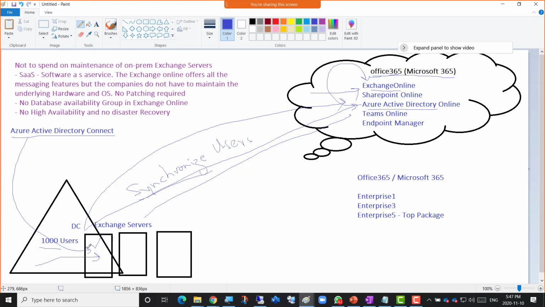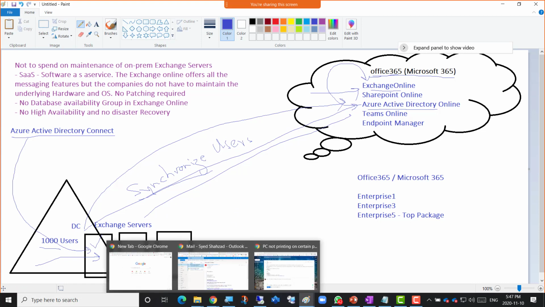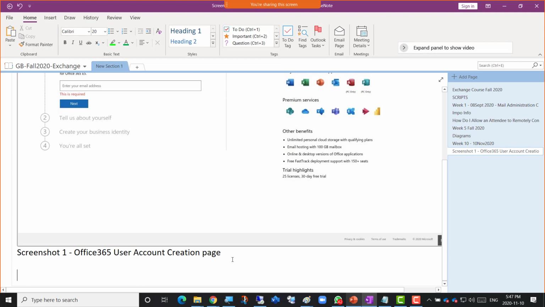Those who don't have this can sit back and check out how it is done, and wherever I ask for a screenshot, go ahead and take a screenshot of my screen. And those who have Active Directory, please start that, and let's try to synchronize. This is a hybrid lab, and this is one of the critical tasks that is done in pretty much every company. So if we understand the whole scenario, then the steps would be, oh man, I was going to go to my OneNote. Oh yeah, I downloaded OneNote as well.